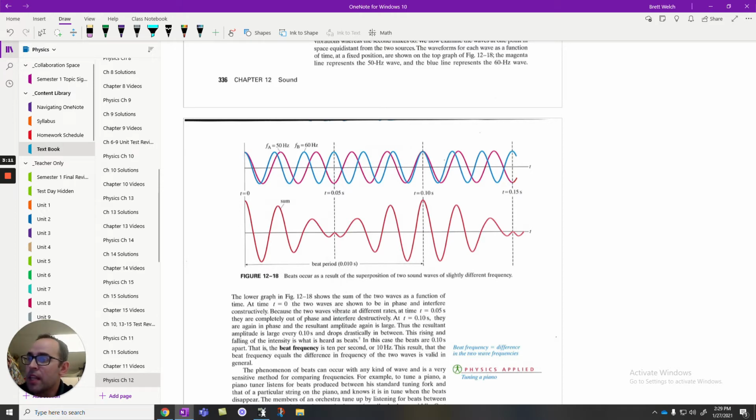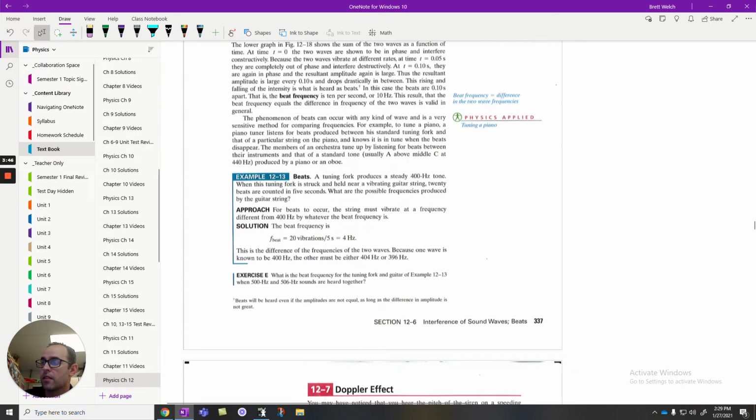The beat frequency is the difference between the two frequencies that we're hearing. So if I have one at 50 hertz and one at 60 hertz, the beat frequency I would hear would be 10 hertz, 10 times a second. That's really easy to calculate, but it's also a way in which we can do things like tune instruments. When two notes are not quite in tune with each other, you'll hear that wobble. As you narrow them together and lock them in just right, you won't hear that vibration anymore. You'll hear a constant sound.